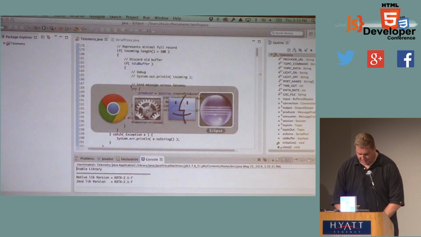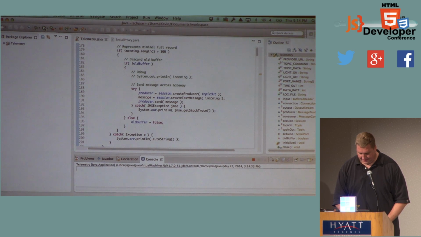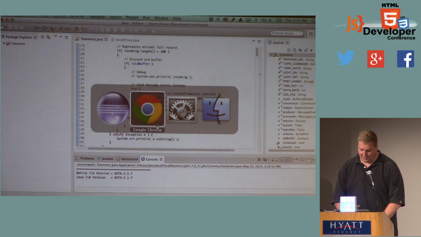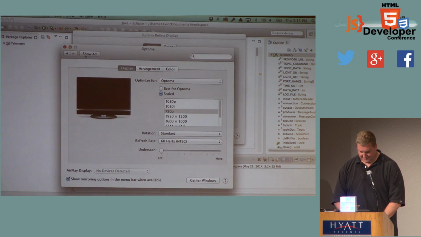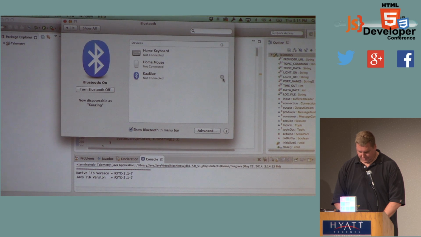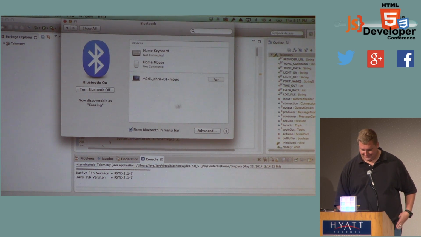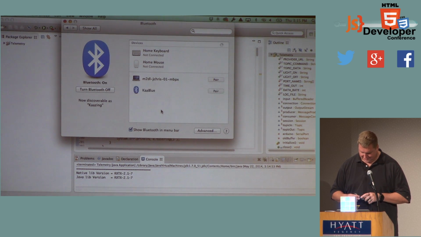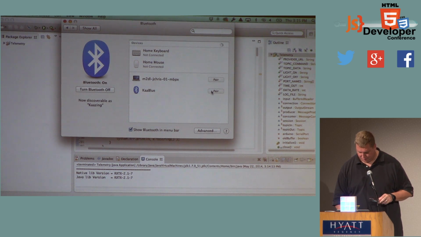So, example here, let me go ahead and start sucking this data in. Oh, it's not going to pair on me. The pairing of Bluetooth. Oh, no worries. Go into my Bluetooth here. Let's see how many of you have Bluetooth devices out there. Jay Chris does. Where's mine? What? What do you mean, no? Ah, live demos, nothing like it. There we go. There it is, Kabloo. So we'll go ahead and connect to Kabloo here.